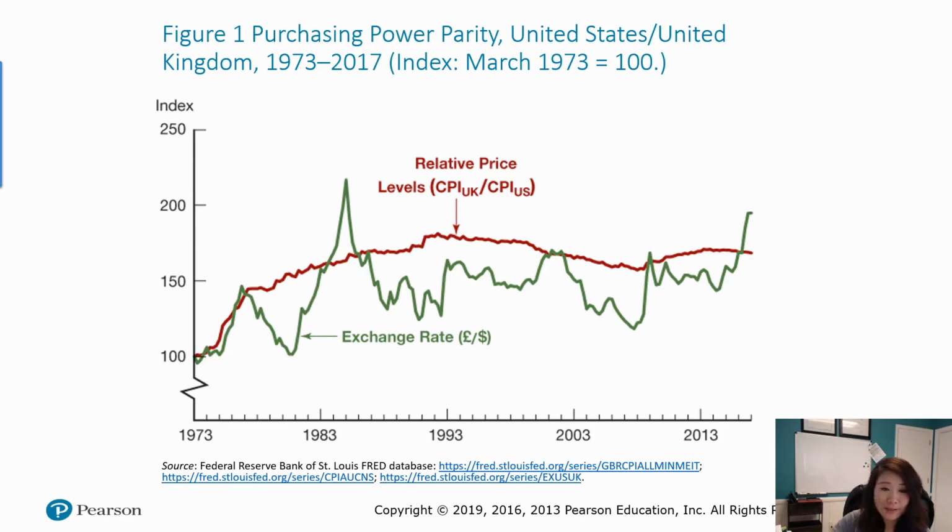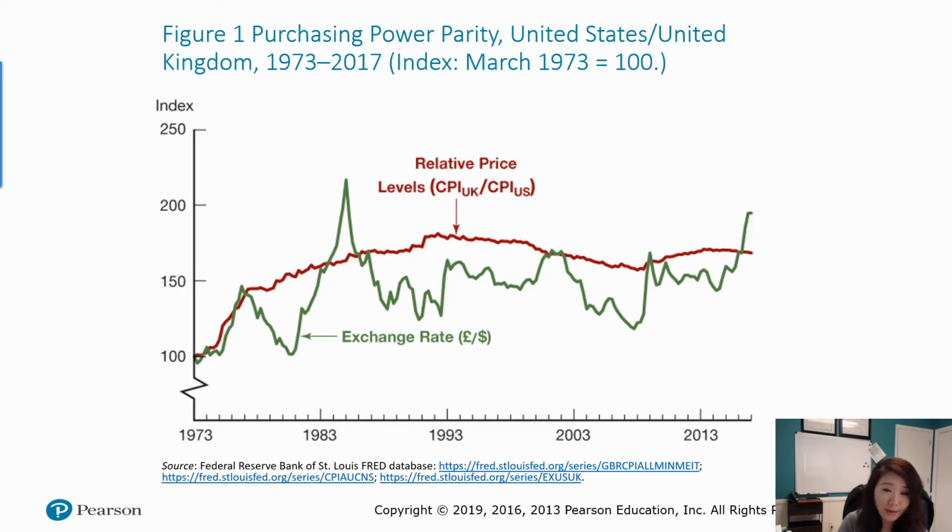And look at the exchange rate. The exchange rate is per dollar, how many pounds they can get. You can see this green line generally trends up, because it starts from about 100. At the middle of 2013, the value here is much higher than the starting point of 100, which means $1 can get more pounds. That means the US dollar appreciated.